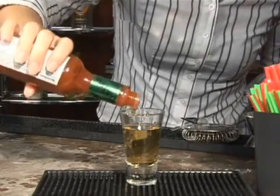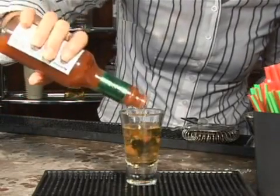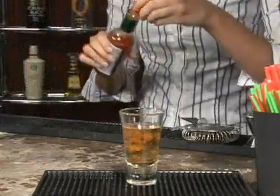Last but not least, we're going to add hot sauce. Choose your favorite kind. Add 1 to 2 dashes, depending on how much respect you want. I want a lot, so I'm going to put about 6 or 7 in there.